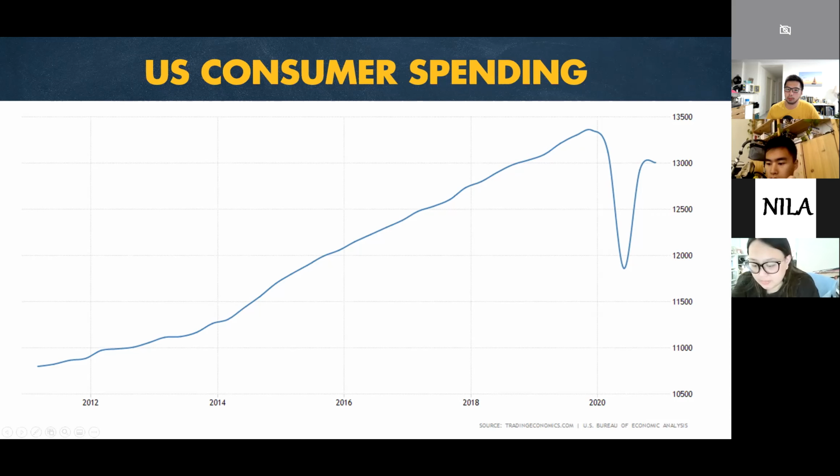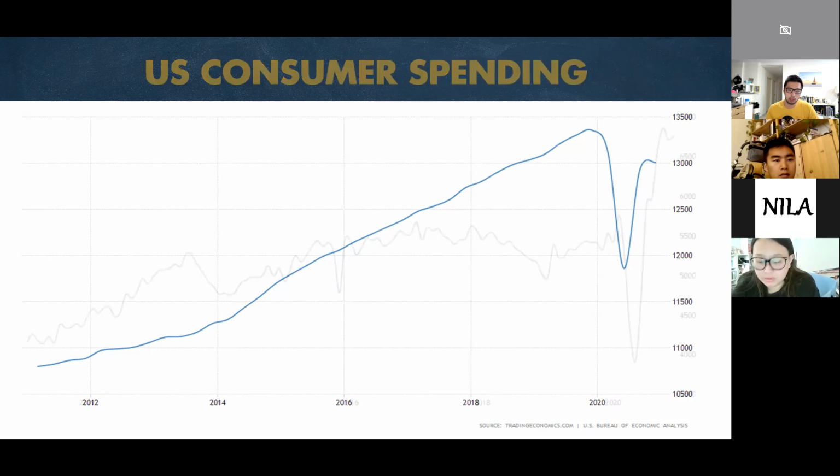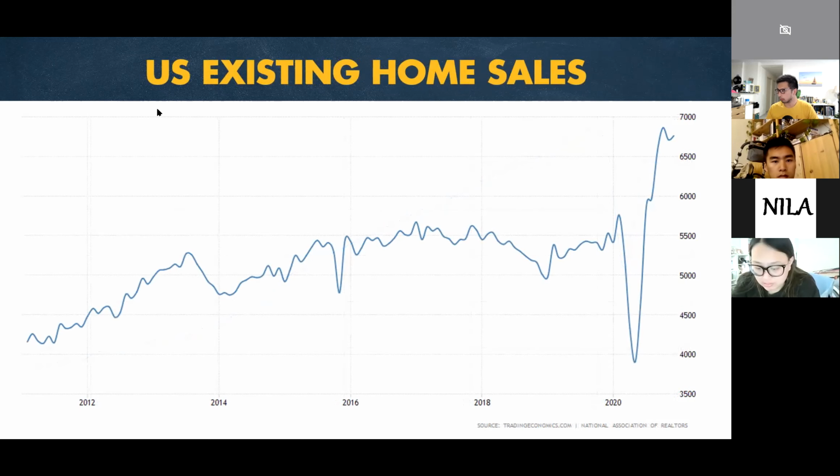The other thing is, a lot of people, when looking at the economy, start looking at the property market as well. The more people feel secure with their employment and everything, the more they start buying property, which is very common in any country. It applies in the US as well. US existing home sales were crazy at that time. Existing home sales is, let me explain a little bit, where people who already own a home sell it, so it's not a new build.